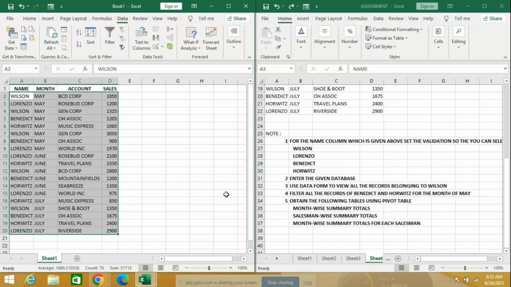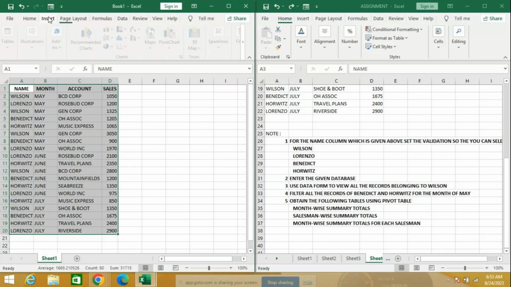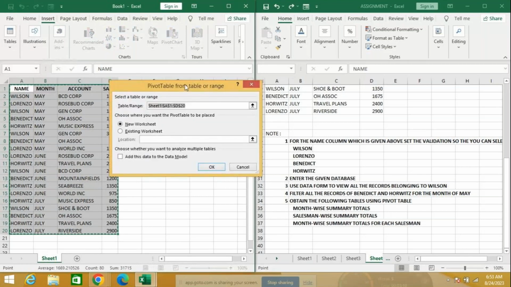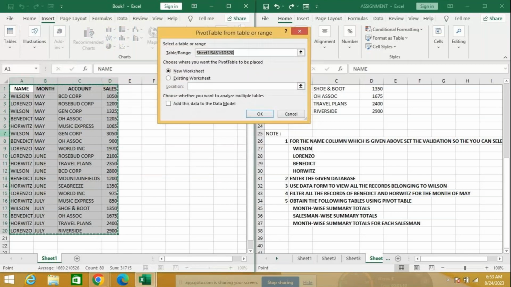Now I want to use pivot table for this. Yes, ma'am. So select the data, go to insert. You have pivot table. The database you have selected, that range is displayed.